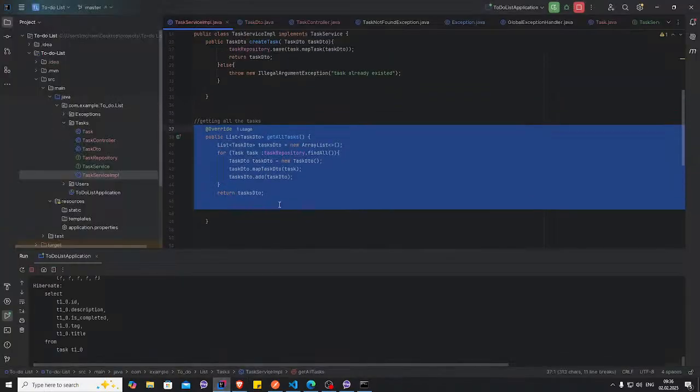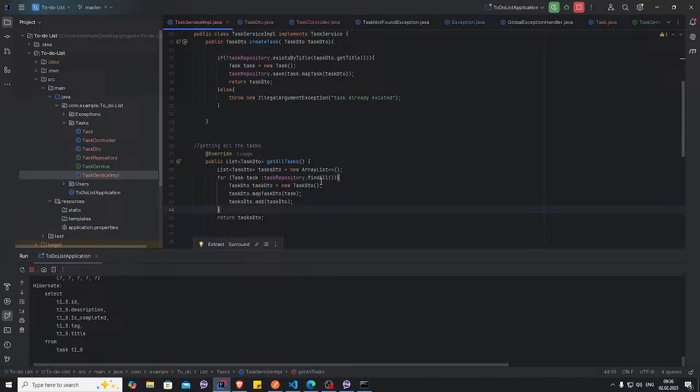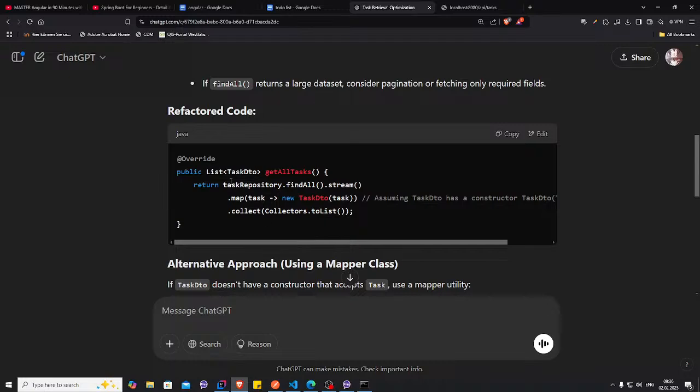Wait, what? Find all will give us a list of tasks. So it treated it as a stream and then mapped each task to the task DTO.